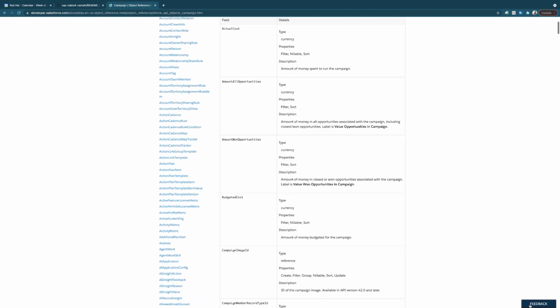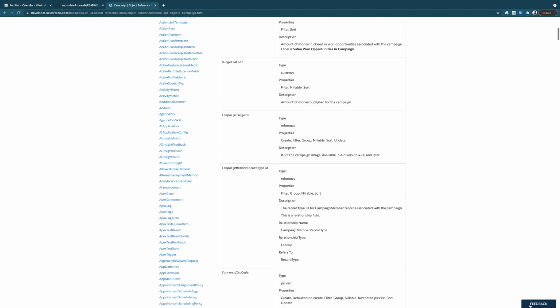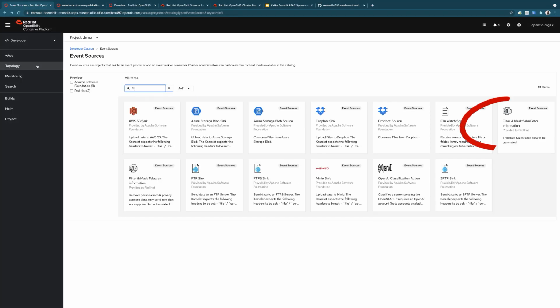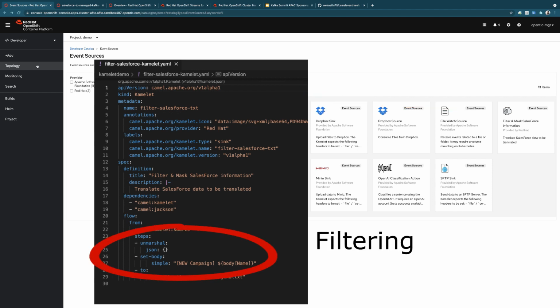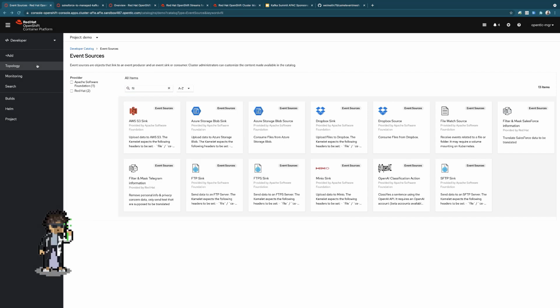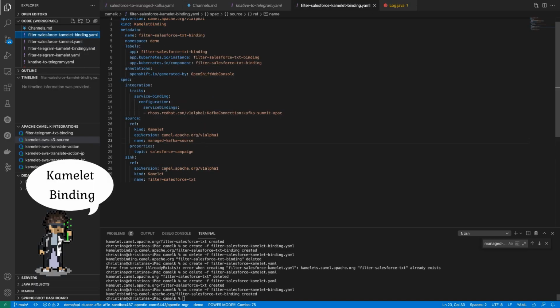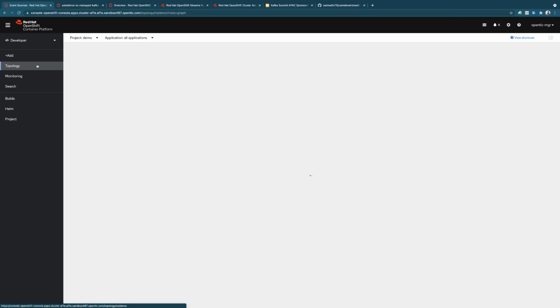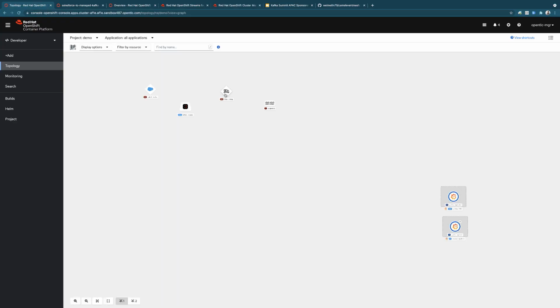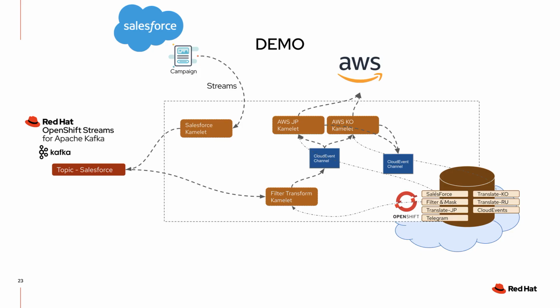So a lot of information was given to me from Salesforce and everything about the campaigns, but I don't want it to be translated because it's gonna cost me money. I'm just gonna pick whatever is important, and in this case it is the title of the campaign. I'm just gonna filter it out and then do the translations. After providing the endpoints of both ends by telling the Kamelet where to go and where to send, it is going to start up a pod that is going to actually stream the event from the Kafka topic to the cloud events. Next up, we're going to do the translations.